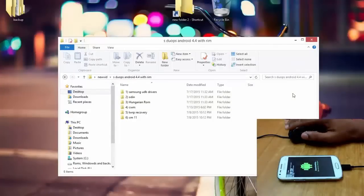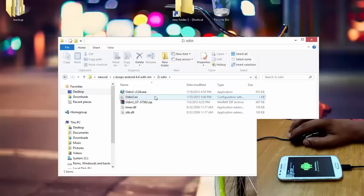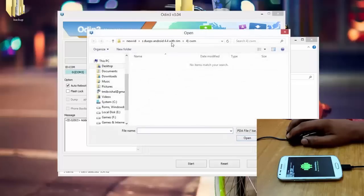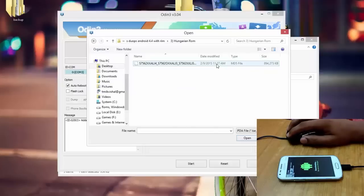Now you have to install the Hungarian ROM. So open the Odin folder, then double click the exe file. And now here in this box you can see that my phone is perfectly connected. So now just hit this PDA button and then navigate to the Hungarian ROM that I have extracted earlier. Here it is. Just select that and open.